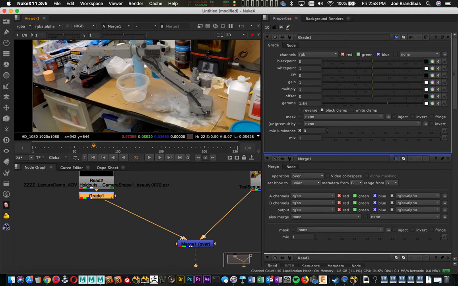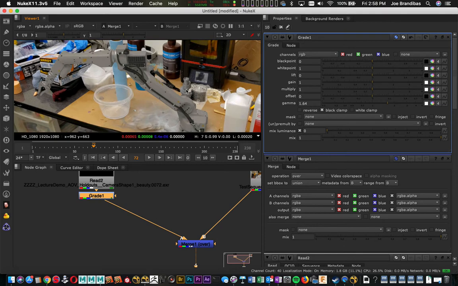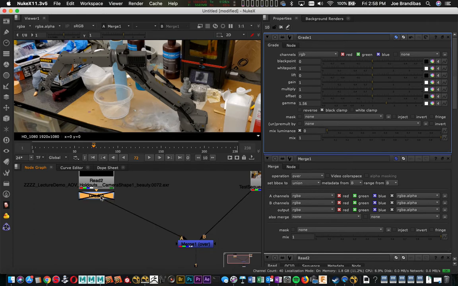And so I try and fix it with lighting first. I try and light it right from the beginning. I'm a little off on my lighting, so I could have boosted my light a little bit. So I'll try and gamma this to be roughly where I need it to be. I can also do a color correct. So let me disable the grade. You disable a node by hitting D. I can also try doing a color correct. So I'll just hit C.